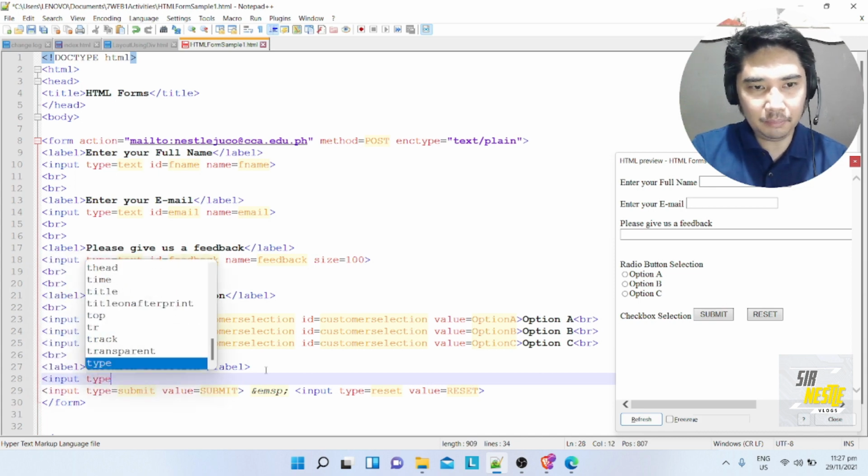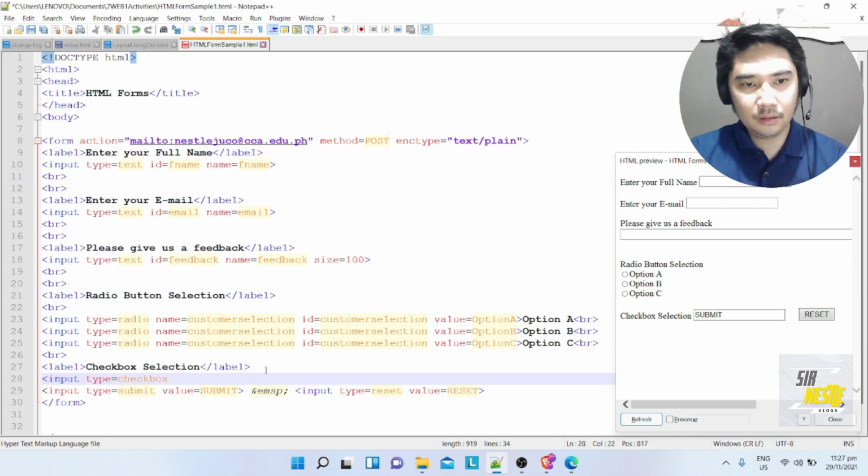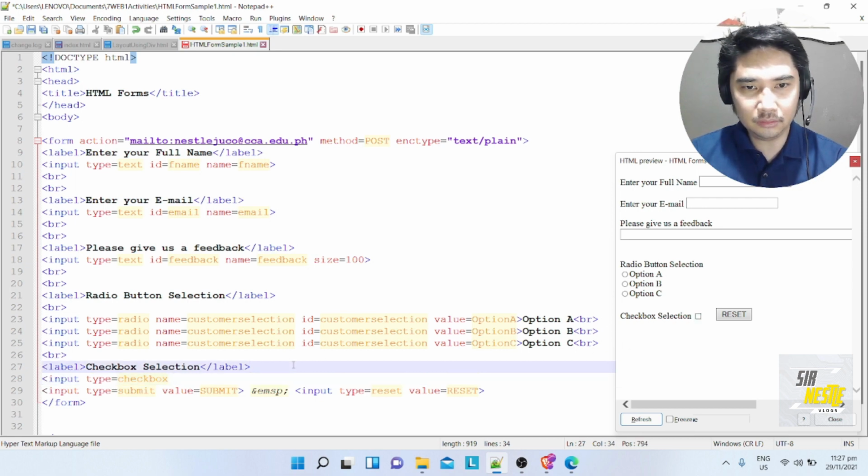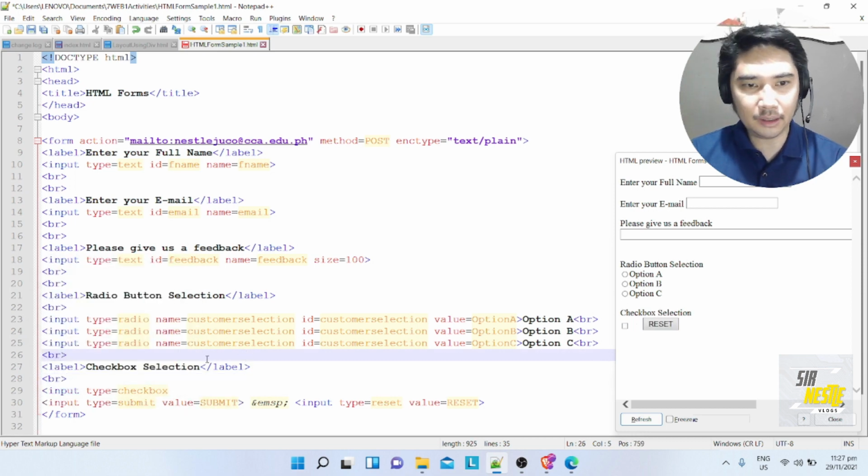And then, type. Tapos, lalagyan natin siya ng yung attribute niya sa type. Checkbox. Okay. And then, makikita nyo dito sa right side, nagkaroon na ng checkbox selection. Lagyan natin dito siya ng break. Okay, BR. Okay. So, meron tayong checkbox selection.